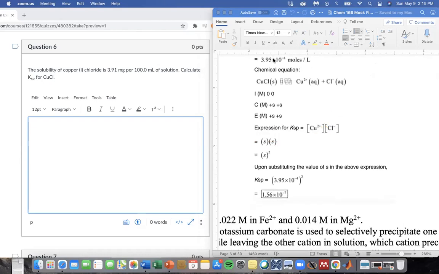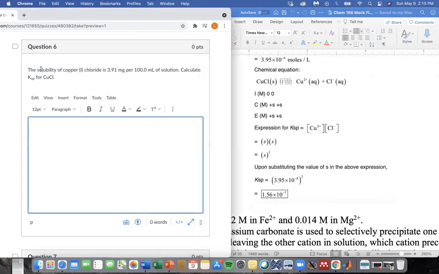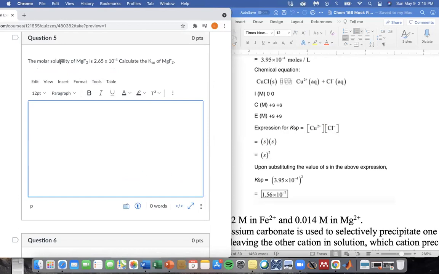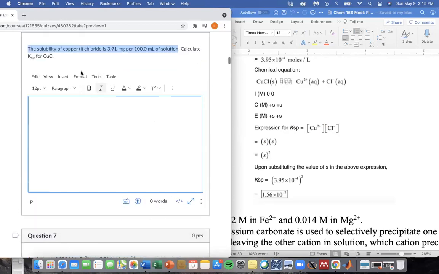I think this one isn't such a difficult calculation, but it's about getting over the idea that they're providing the molar solubility to you in terms of milligrams per milliliters and making that connection that, oh, I have to convert that into molarity. But once you do that, it's kind of the same thing as this one, for example. Any questions on that?